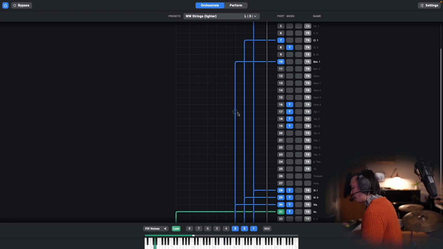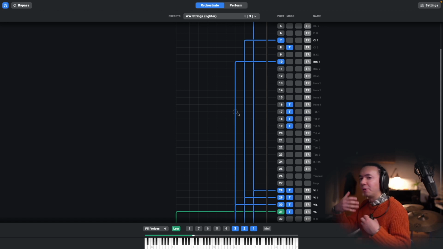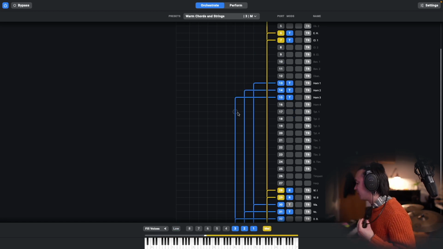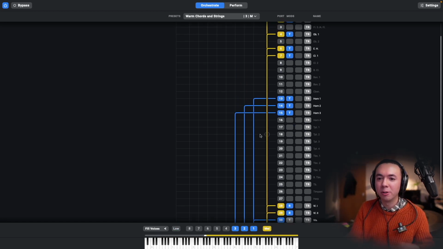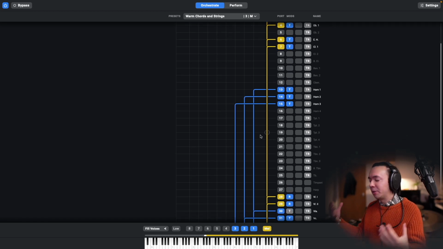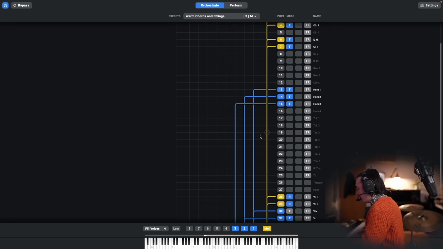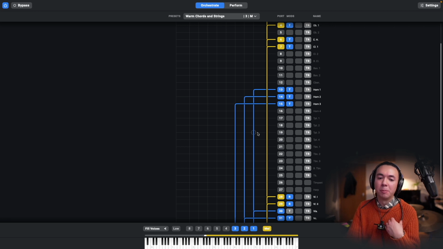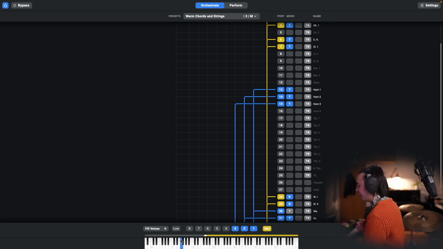And then if I want to open it up and make it a bit larger sounding, I've got this patch which has some brass in it. Again, it's just kind of layering approach. So really there you can see I'm just playing a D minor triad. So again, these blue notes are showing what I'm actually playing. But the sound that you're hearing is much larger because it's a much more spacious voicing.